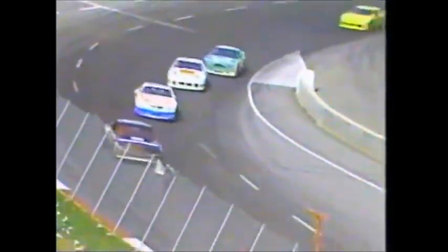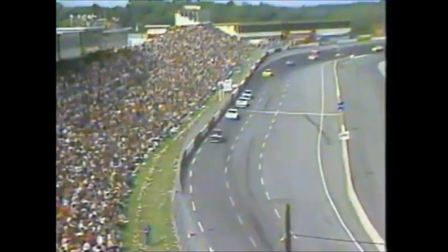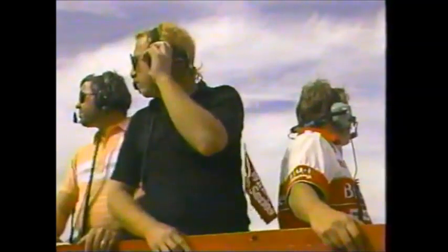You know, spotters are always very important, and fans might not know what spotters are if we talk about those, but Dick Berggren has that story. Dick? Well, here at North Wilkesboro, the spotters are all clustered together on the roof of a brand new building in the center of the infield. Here they stand high above the racetrack, and they watch not only their car, but they watch everybody else's car too. If they see somebody picking up speed, going a little bit faster, they're going to let their driver know, hey, try a little bit different line. Somebody's picking up speed here. They will also keep an eye for their driver behind them, let them know who's closing the door. And most importantly, when there's trouble on the racetrack, they'll let their driver know where it is and how to stay out of it.